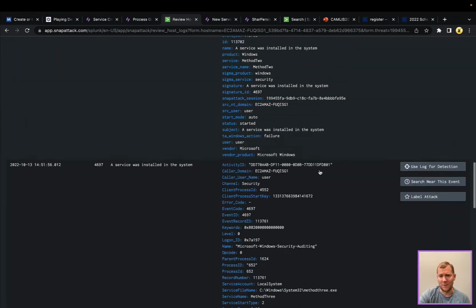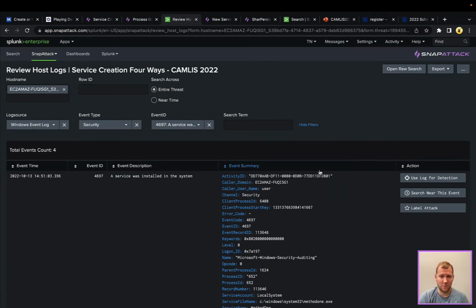So if you do have Windows security events and you are forwarding those, this would definitely be a good detection opportunity. Keep in mind, these are for malicious or potentially malicious services, but anytime a service is installed, this event is going to trigger. So alone, there's going to be a lot of false positives that you would have to weed through. So alerting on this event alone is probably not enough. You would want to take a look at the service name and some of the other context clues on why this service is being created.